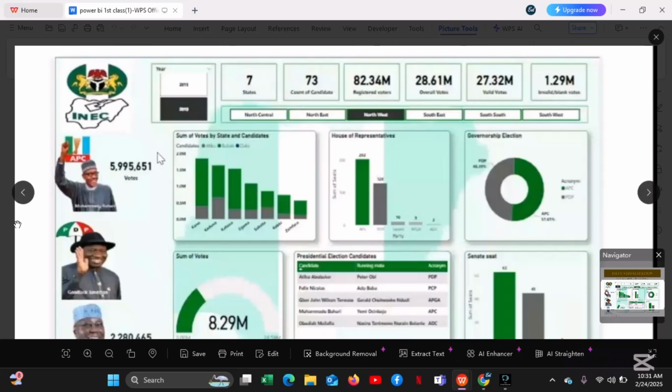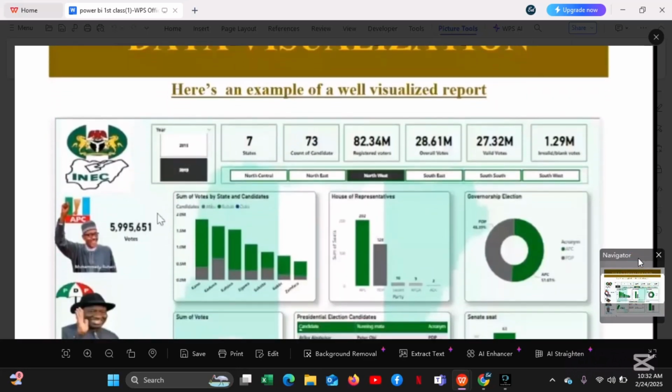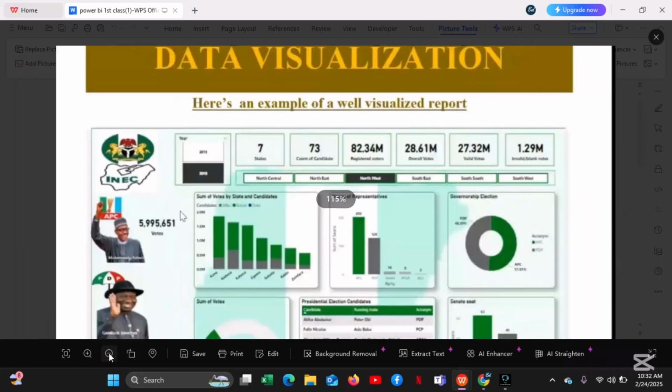So your visuals should contain pictures or a logo of the company if necessary. Then it should contain KPIs, it should contain slicers, then your charts, yes, your analysis. So this is an example of a well visualized report.